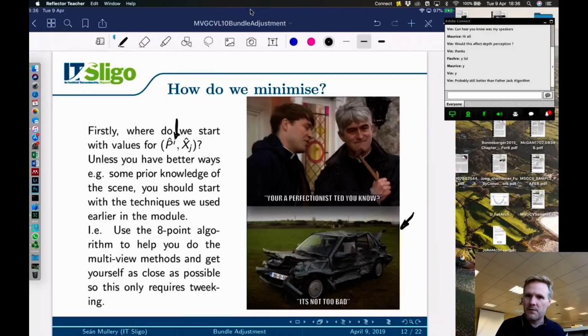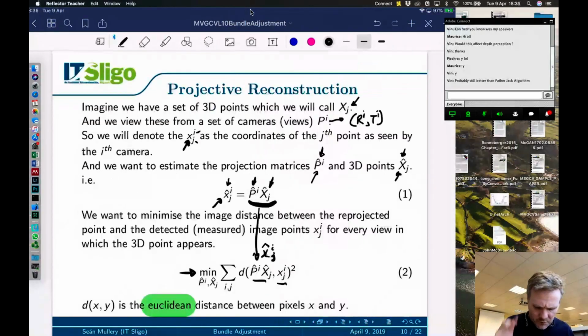So you've pretty much got your car in a good state there, and all you've got is a few little dents to knock out of it with a properly good algorithm. One of the things that often happens is that you cover a certain amount in a module, and you say that there are all these problems, and people assume that when you show them a better algorithm, they're going to ignore the previous ones. We don't tell you those for nothing. They're still useful. They're the point that gets us most of the way there. We get a little bit further maybe with the multiple views, and then we can polish it off with these methods here.